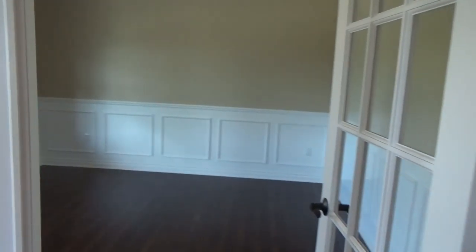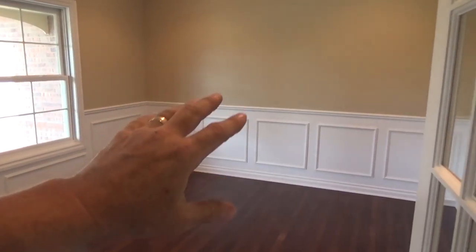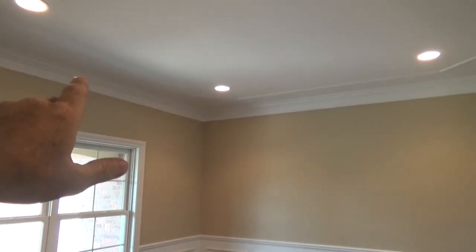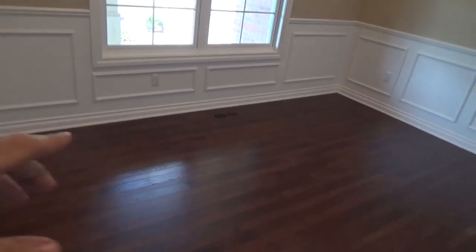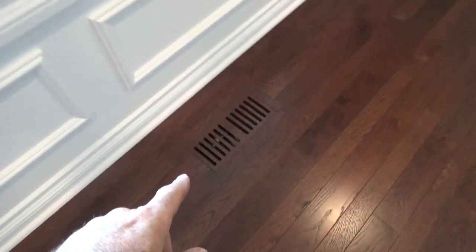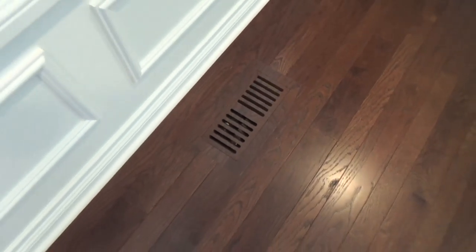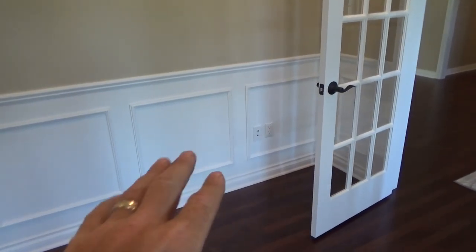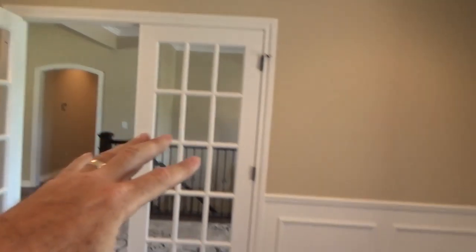But I'll show you this little study first — this is your library slash study area. I put chair rail and shadow box in here with crown at the top and a little scribe molding. Four recessed can lights on a dimmer. It's a nice little space. I put flush-mounted register vents in here — custom-made to match the hardwood floor. There's plenty of plugs, and I ran cable, internet, and a phone line in here. When you close those French doors, it is nice and quiet.